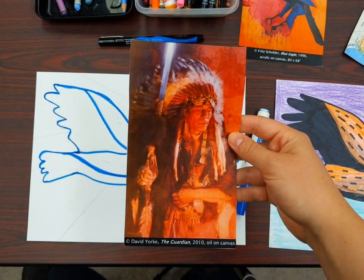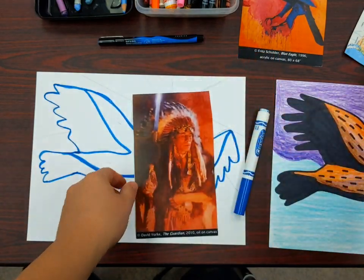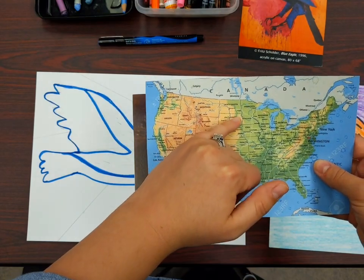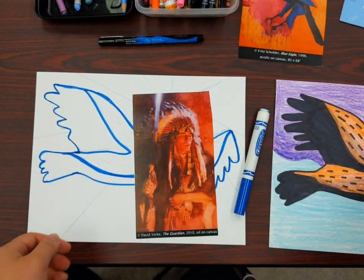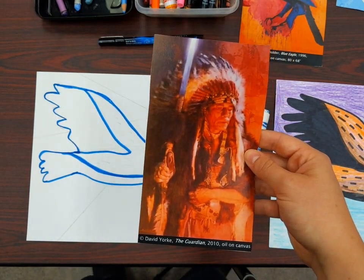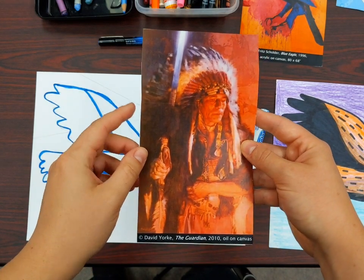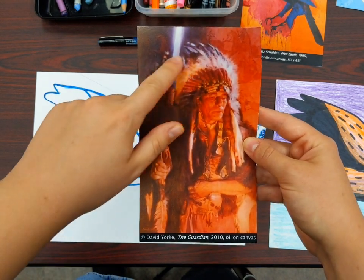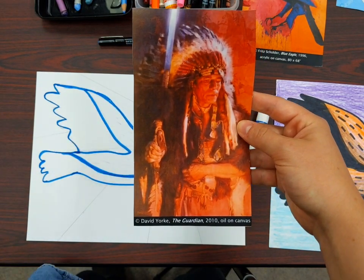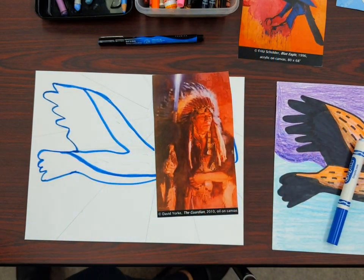And feathers were given to warriors, and this is specifically for Plains American Indians, who typically lived in this middle part of the country. The Plains Indians would give warriors who did something very brave or were in combat eagle feathers for doing these things, and once they got about 30 of them, they could create a headdress like this. And they wouldn't usually wear these every day, but for special ceremonies they would wear these.